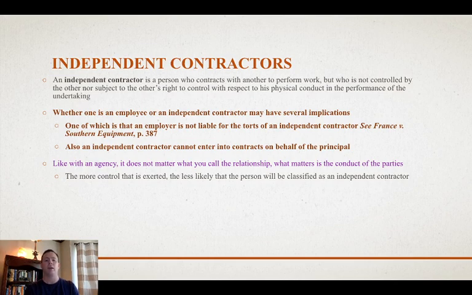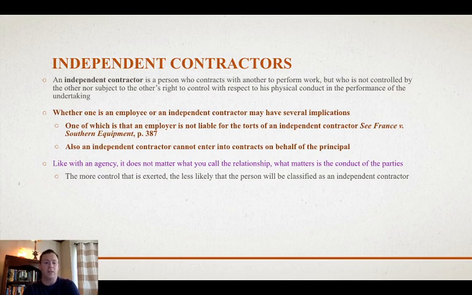If it's a house, your responsibility is simply to pay for that completed project, at the end of it or in whatever increments you contract to do. But other than that, it's all their business, and it has nothing to do with you. Unlike an employer, which, as you'll see, has what we call vicarious liability, where you are responsible for things that other people screw up, even though it wasn't your actual fault as the owner, because of the relationship between the employer and the employee. Now, there are other consequences to this.